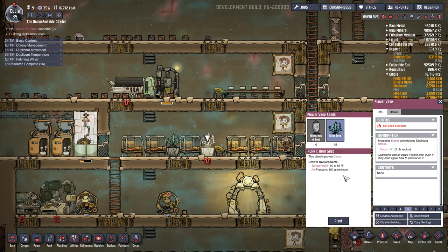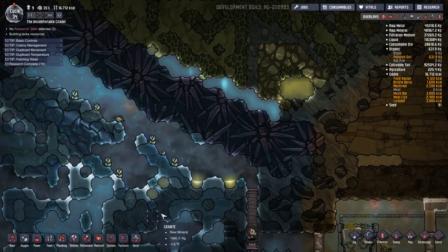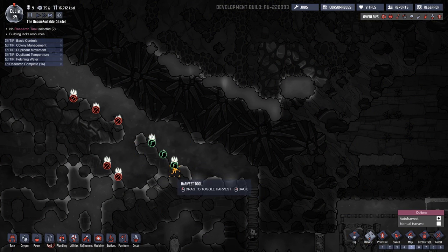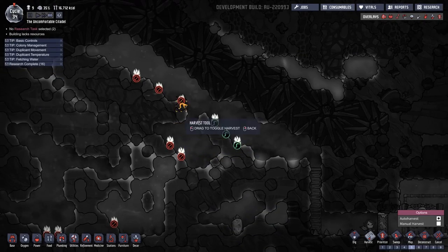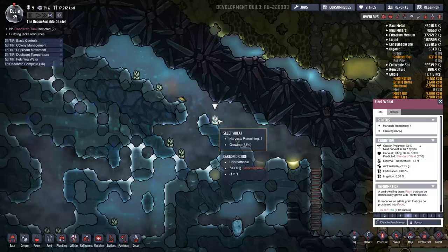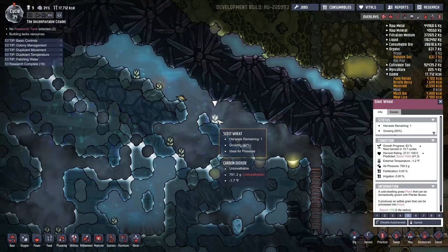We should definitely put another briar seed, as well as maybe coming in here and getting some of this other stuff. So let's see, can we just get a harvest? Harvest that. Let's get some of this sleet wheat. I bet they need to be really cold in order to grow. Yeah, cold dwelling grass plant.